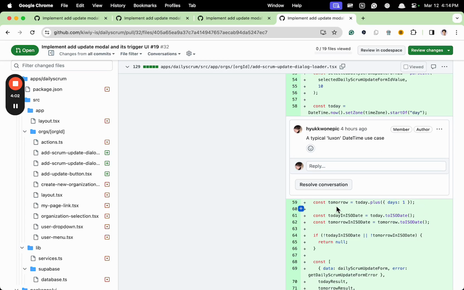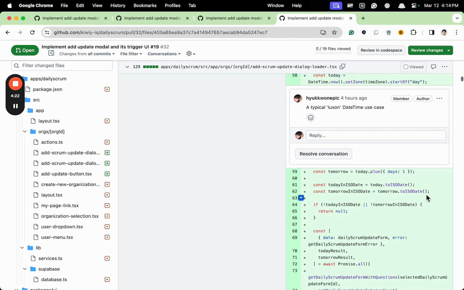So that is recorded as a today variable here, and I'm using it to calculate the time of tomorrow. I could easily calculate it by calling a method called plus, with days as 1. So that means I add 1 day to today, and that becomes tomorrow.